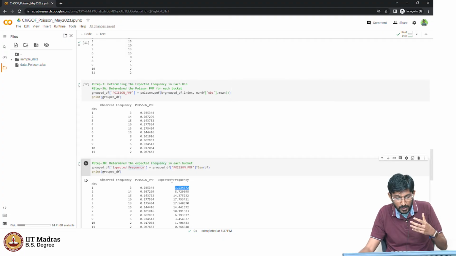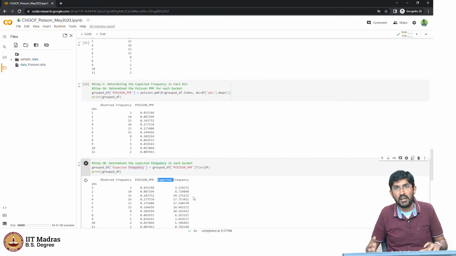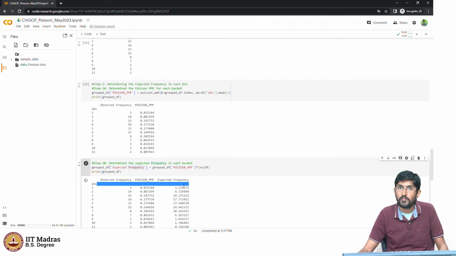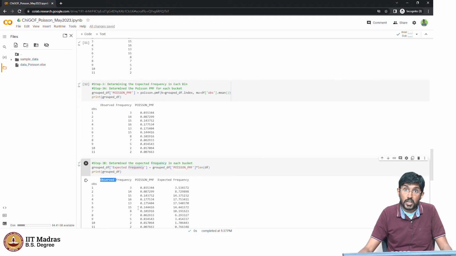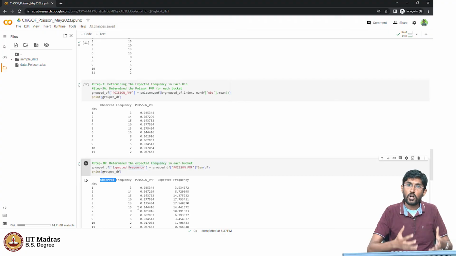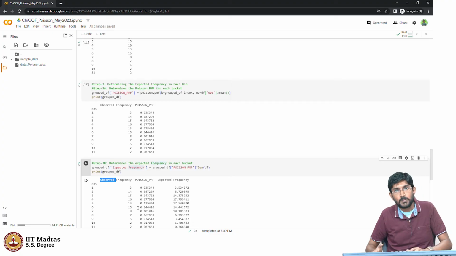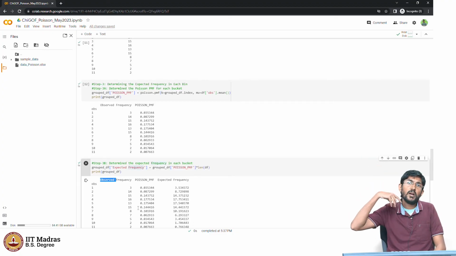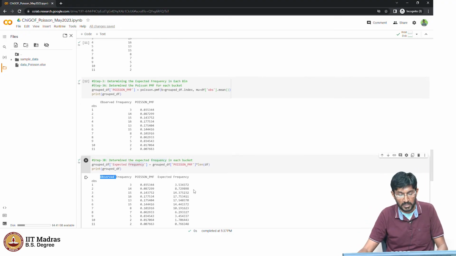This is where the word expected comes in. This is a theoretical value. Theoretically, I can have 3.5, 4.1, 5.1, whatever in decimal points. There I would not round off. But the actual value, the observed frequency, will always be an integer value, right? So that is the difference between the observed frequency and expected frequency. The observed frequency is the actual number of observations which have a defect of 1. The expected frequency is, from the population, how many values I would expect to have one defect. So that can be in decimals.